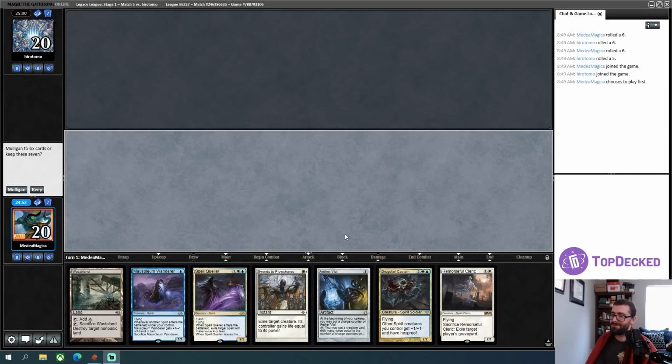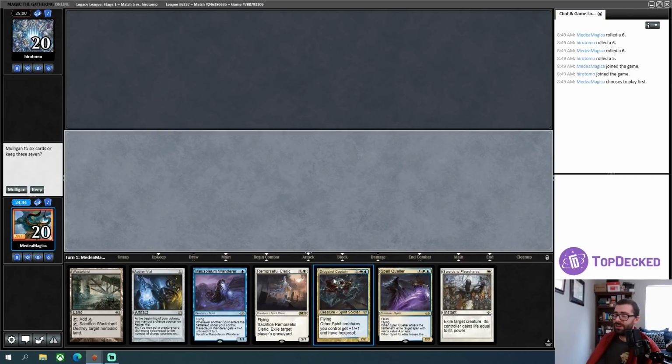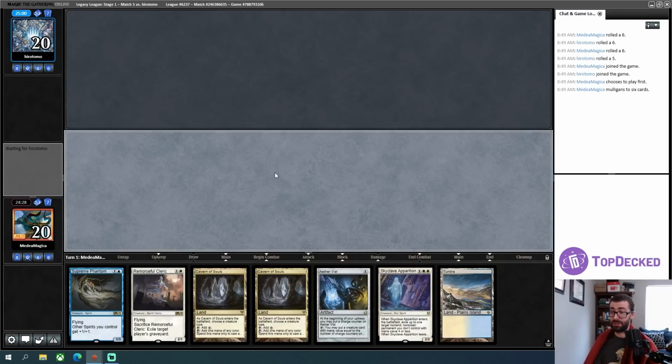Okay. So, this has a very good Aether Vial curve, and I will automatically lose this game if my opponent has a counterspell for Aether Vial or a Prismatic Ending. The Swords to Plowshares is also uncastable. I think there's too much risk in this hand. I'm going to try to find something safer. This is much safer.